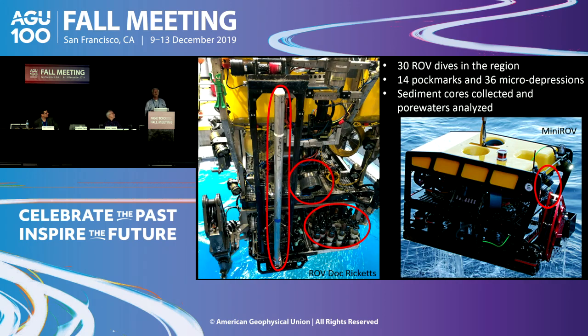Now, we have historically used our AUVs to generate, if you will, roadmaps for going back for ROV diving. In the last year, we've had 30 ROV dives down in this region using two different Embari ROVs. And of course, ROVs go down to the bottom. They're first and foremost eyes to see the seafloor. You can bring back video to the surface, but there are also ways to sample. You can sample by taking push cores at the bottom, but we also have a coring system on the front of one of our ROVs that's able to penetrate 1.7 meters into the bottom to get samples of the material. This is particularly appropriate for looking at these microdepressions because they're tiny features that'd be really hard to find any other way, so we're able to sample explicitly within these microdepressions.